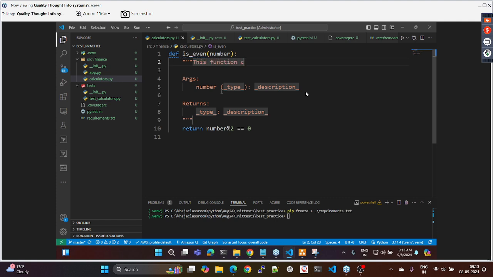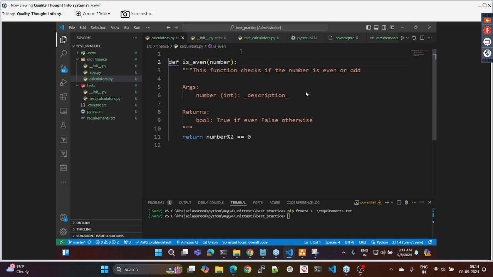This function checks if the number is even or odd. Returns true if even, false otherwise.